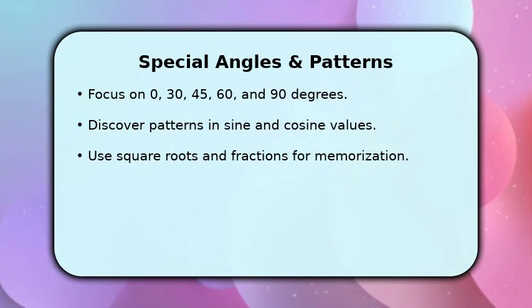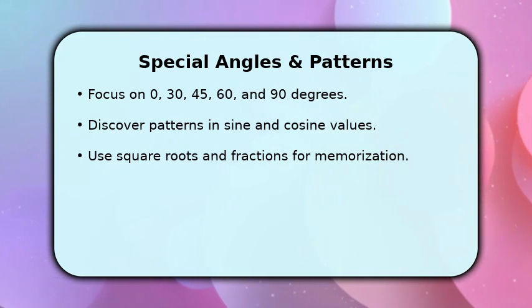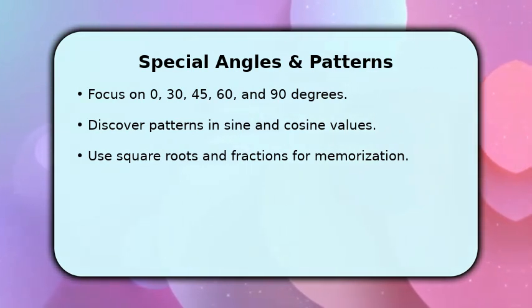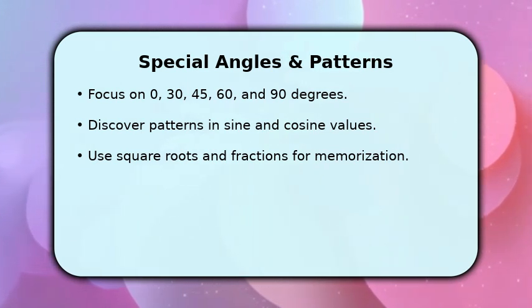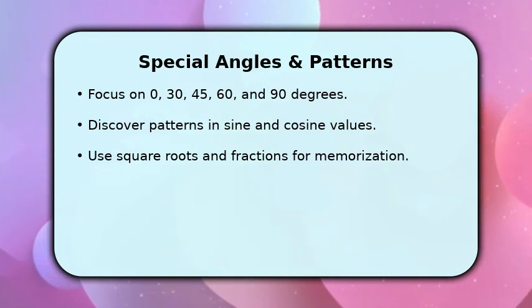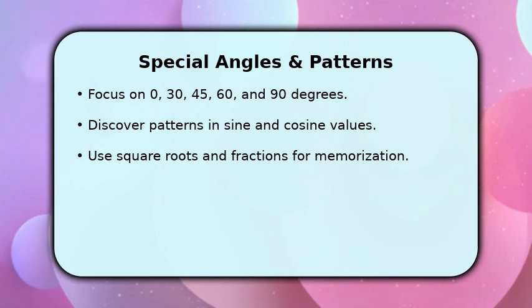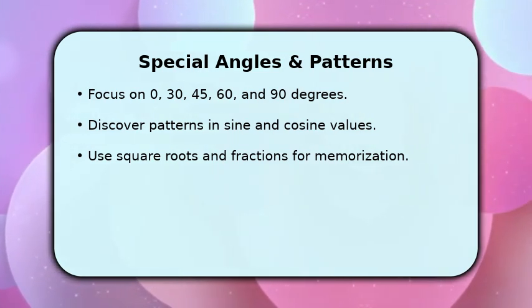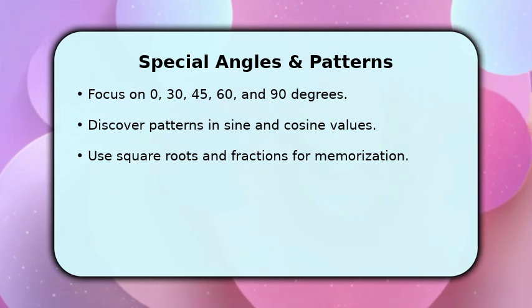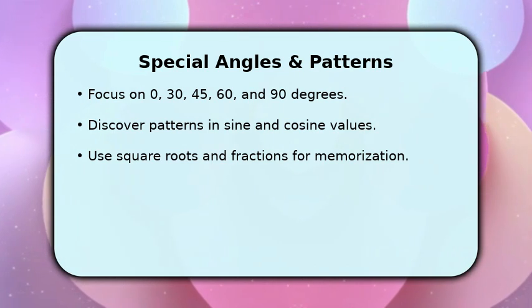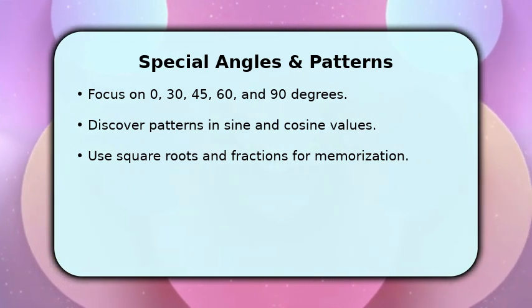Next, let's focus on the special angles: 0, 30, 45, 60, and 90 degrees. You'll find fascinating patterns in their sine and cosine values. For instance, many values involve square roots of numbers from 0 to 4, divided by 2. Recognizing these simple sequences and using fractions like 1/2 or 1 over root 2 will significantly boost your memorization, making these core values stick effortlessly in your mind.